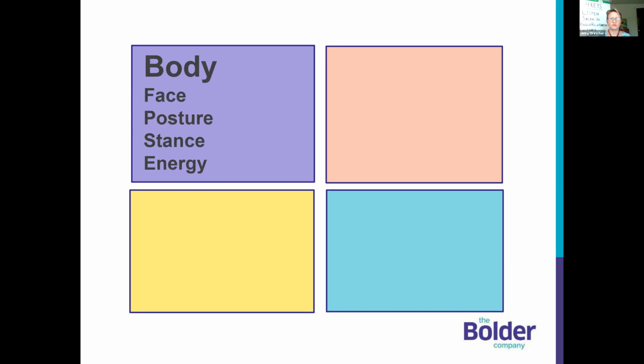Sure. So I've just been walking you through some of the pieces of what we do with the body. So this applies with understanding what your face is doing, knowing what your posture is doing. Stance is something that's important when you're speaking.